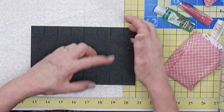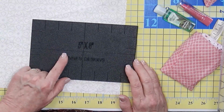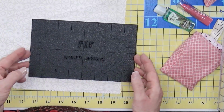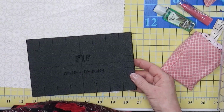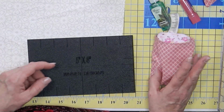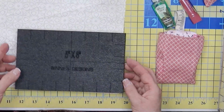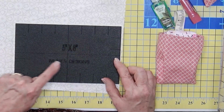No matter where I am on here, this is going to give me whatever measurement as long as it's smaller than 5 by 8. So this template is used for the pocket. What we're going to do is make one, and I want to show you we don't need the fussy cut for this because we're not fussy cutting anything on the back side. You can if you want to. If you're going to fussy cut something, place it right inside of here.